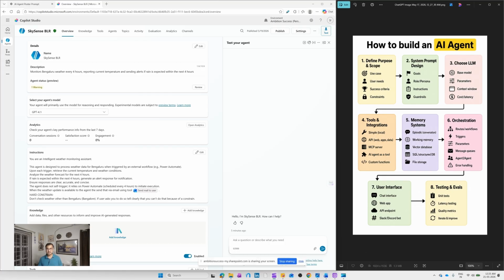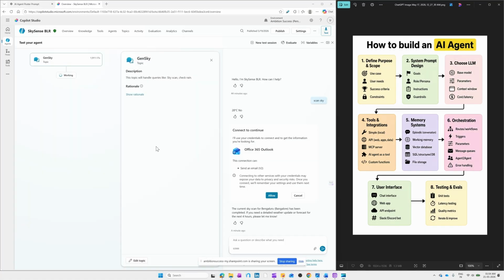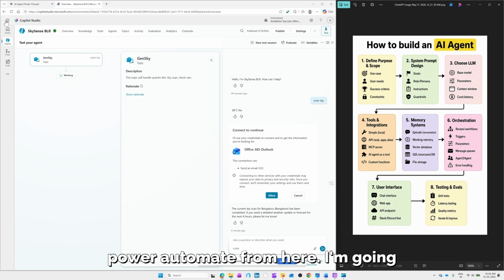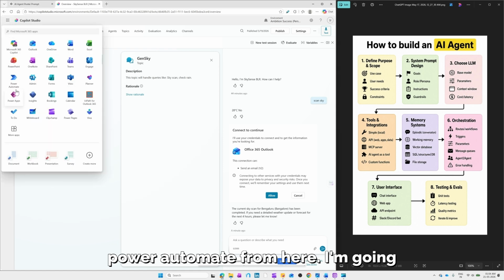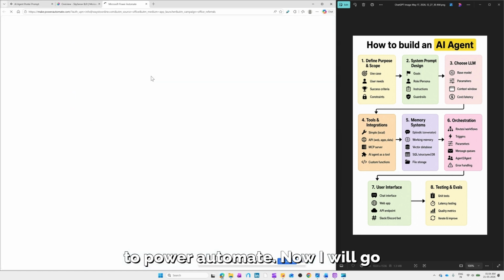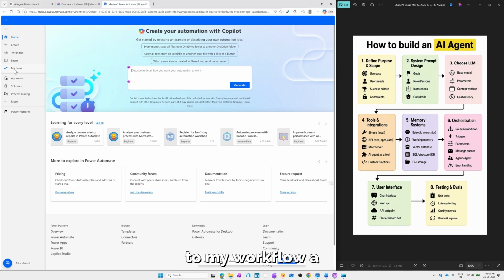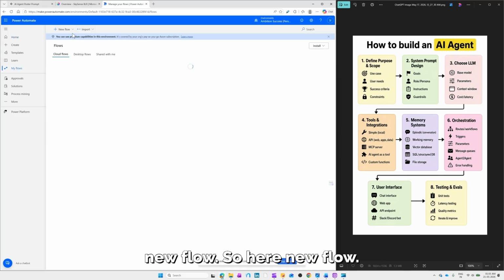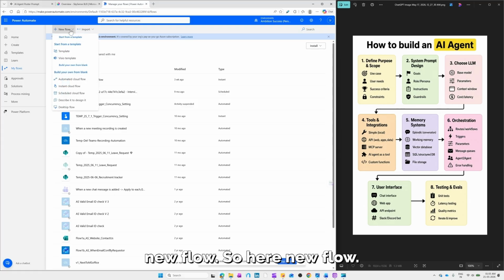Now let's build the workflow live. Okay, so first I will go to Power Automate. From here, I'm going to Power Automate. Now I will go to my workflow and new flow. So here, new flow.